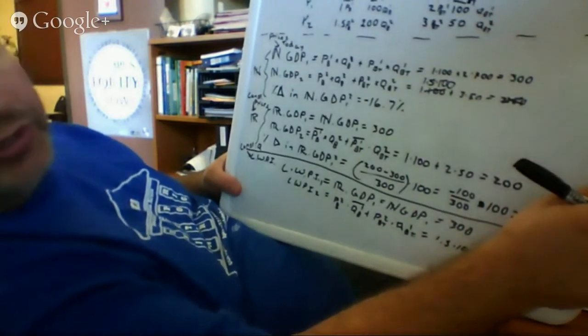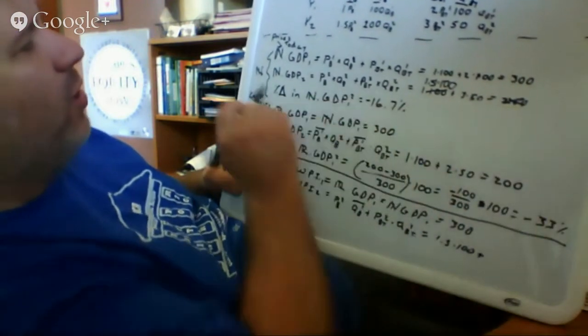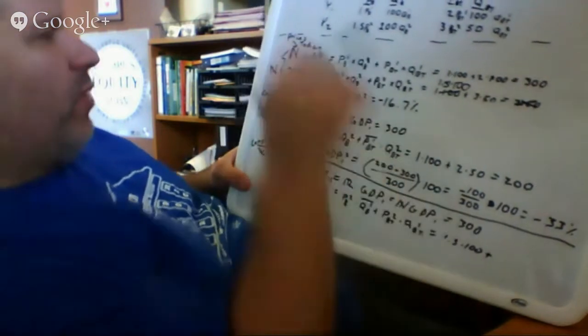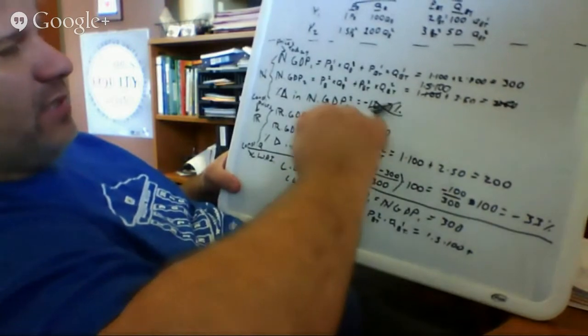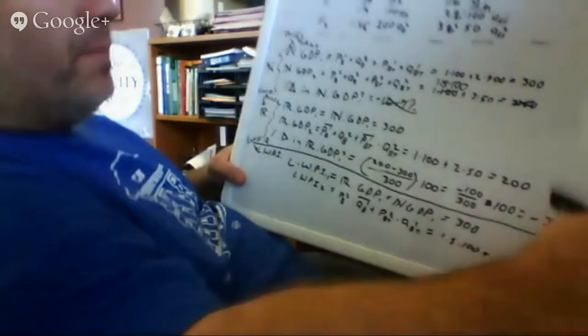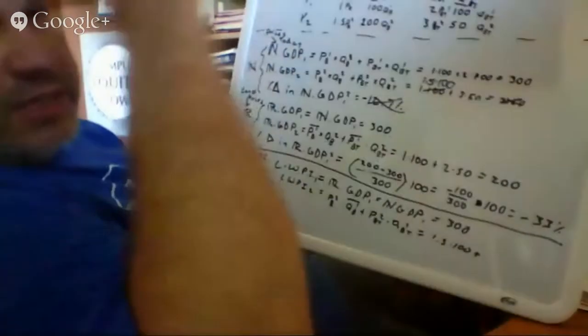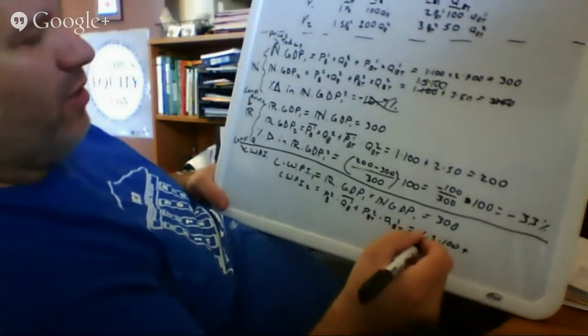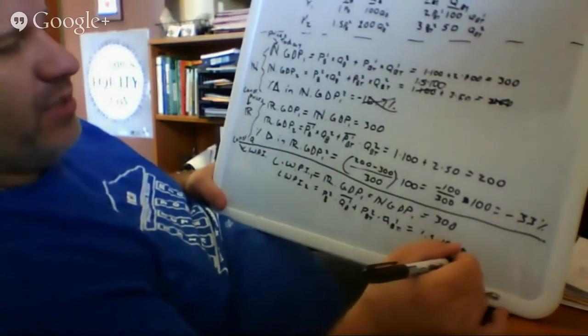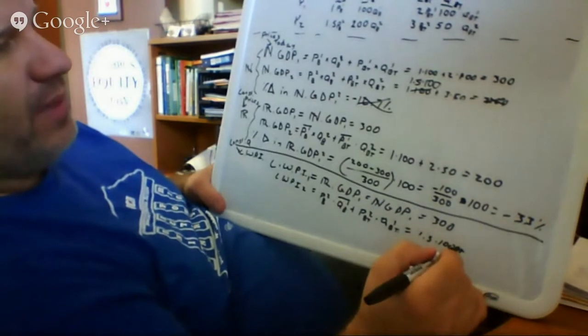I'll give anyone who's watching this extra credit to tell me what actual nominal GDP was in year one, and then what the real percentage change is. Send me that email. I'll give you guys extra credit since I made a mistake and found it before I was done with the presentation. Actually, anytime I make a mistake and you guys find it, just send it to me and I'll give you a little bit of extra credit on an exam, because if you can spot my errors or fix them for me, that'd be awesome.